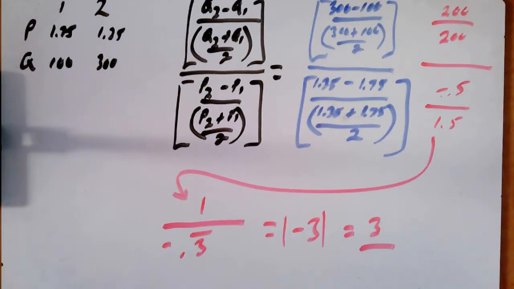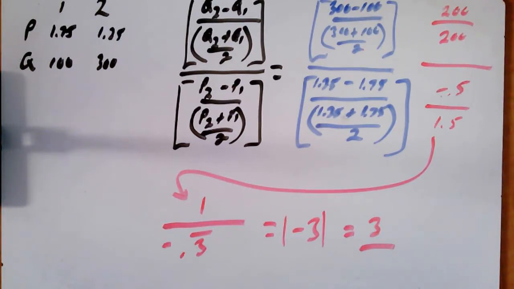Now, the next question it's going to ask you is whether demand is elastic or inelastic over this price range. Well, the total revenue rule implies demand is elastic when revenue and price move in opposite directions. So in other words, a decrease in price results in an increase in total revenue. Demand is inelastic when revenue and price move in the same direction. In other words, a decrease in price results in a decrease in total revenue.